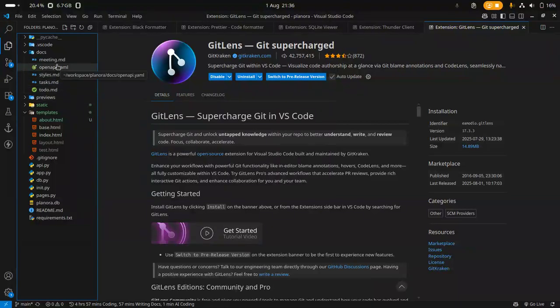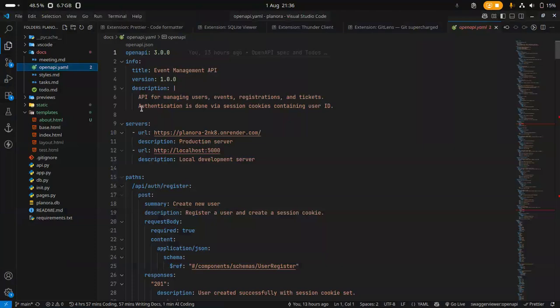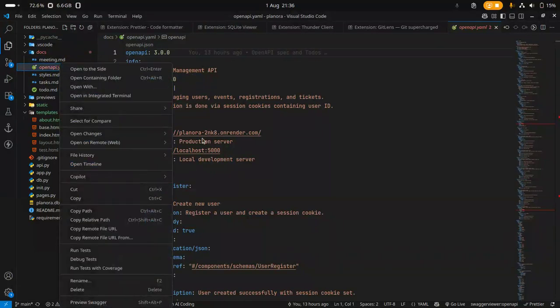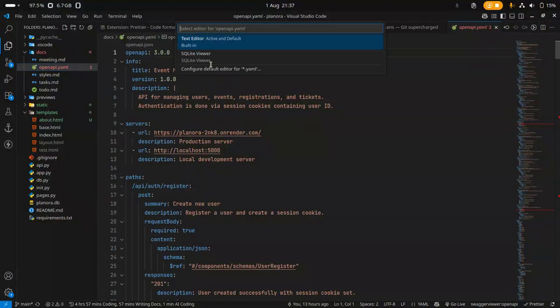Okay, one more thing. For those of us that are doing backend, I don't know if you have heard of Swagger or OpenAPI. Basically, as devs, whenever we're working with APIs, we have a standard way of doing things. Let me see if I can open the preview.